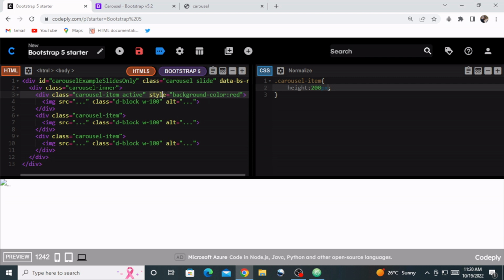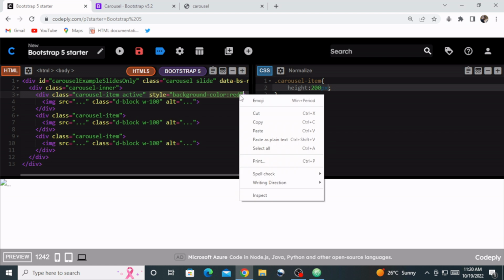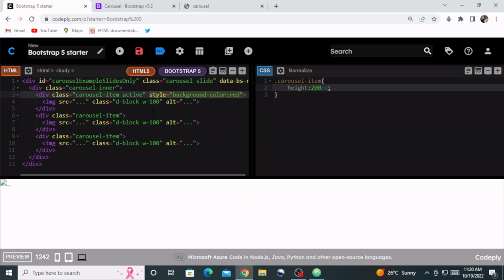And then I am going to copy this line of code here and paste it inside each of these carousel items. I'm only going to change the color here from red to yellow. I'm going to give this one a yellow.